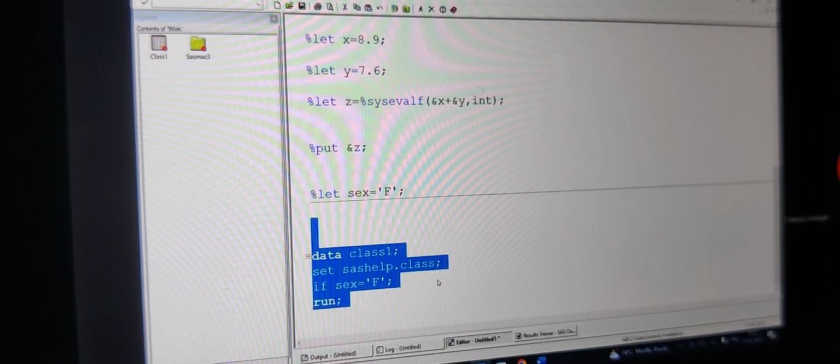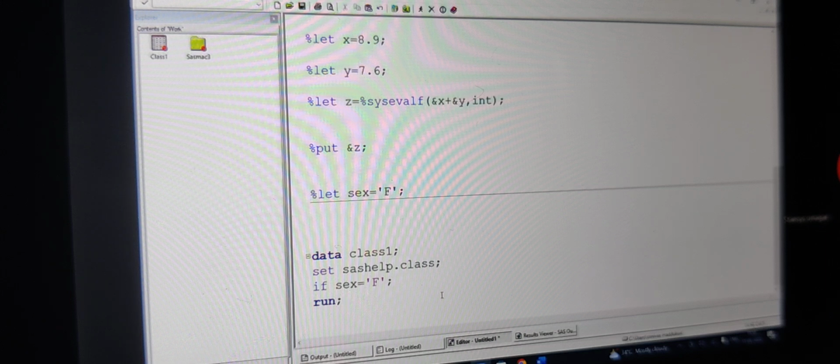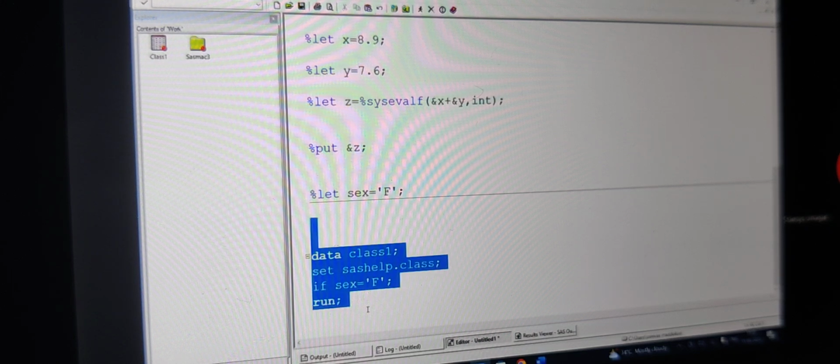Now sometimes I want to have male students. Sometimes I want to have only age-level students, maybe age 12 or age less than 13, age greater than 14. So that means every time I'm going to write a condition. The condition can be anything. Okay, now tell me, if you want to create a macro for subsetting like this one, do you know how many parameters you require?